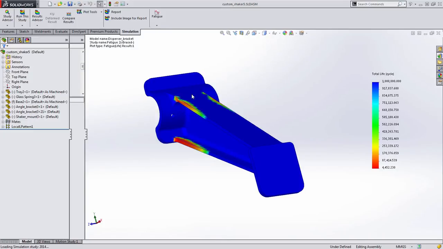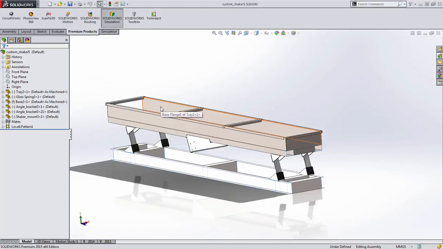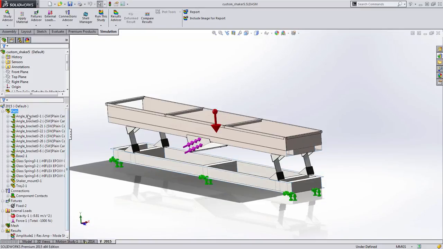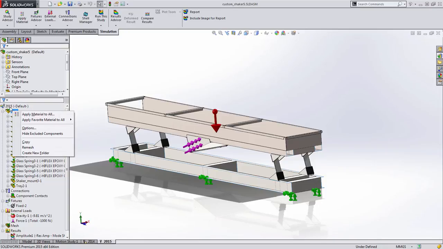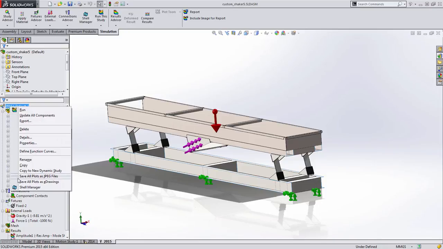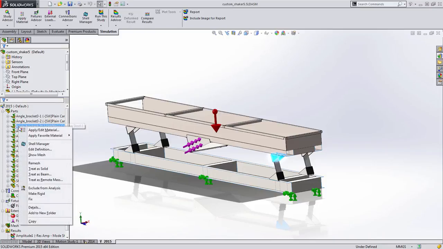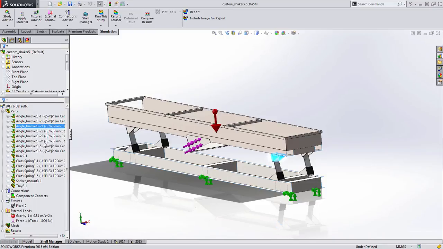Then the third one to show is the Shell Manager, which is again designed for managing lots of surfaces. And then I've got the two sets of results here to show for the edge bonding. It's taking a while. There we go. There are different ways you can get to the Shell Manager, obviously from the Command Manager, or you can right click on the main branch or on any of the bodies to get to the Shell Manager.